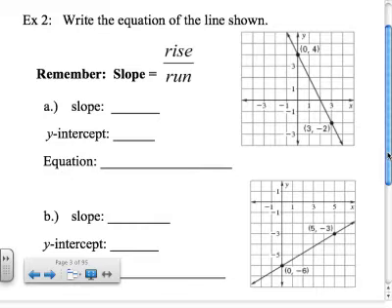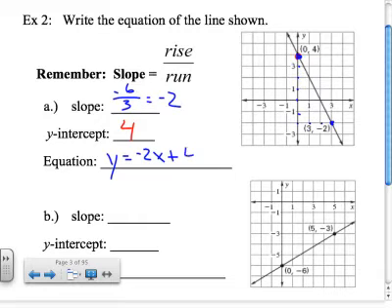Now, if you look at the first graph here, you can easily see the y-intercept, right? It's where it crosses the y-axis, right there. So without much work, you know the y-intercept is 4. Again, without much more work, you can find the slope. You go from 0, 4 down to here. You could use your formula or you just count. You go down 1, 2, 3, 4, 5, 6. So down 6, right 3. So down 6, right 3 is negative 2. And so now when I write my equation, it's y equals negative 2x plus 4. Again, if you had preferred to do your y2 minus y1 over x2 minus x1, that's fine.